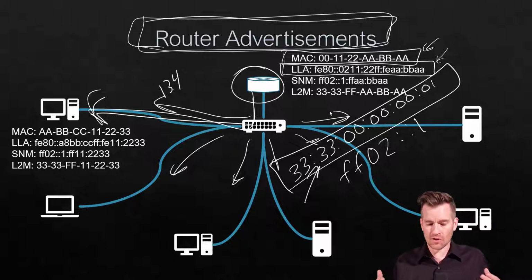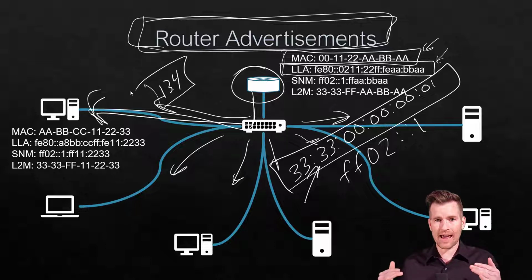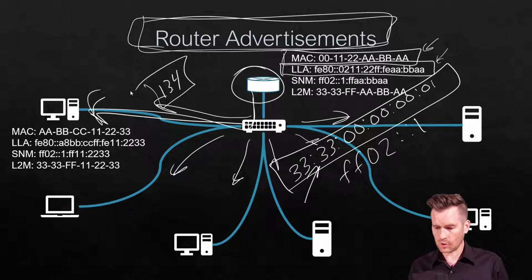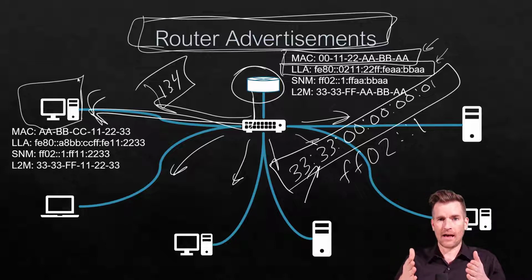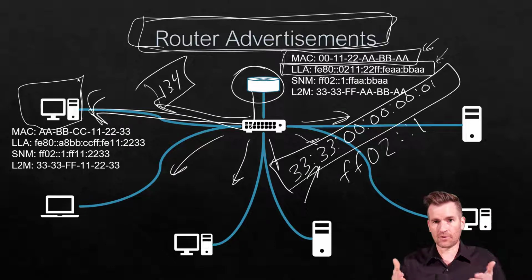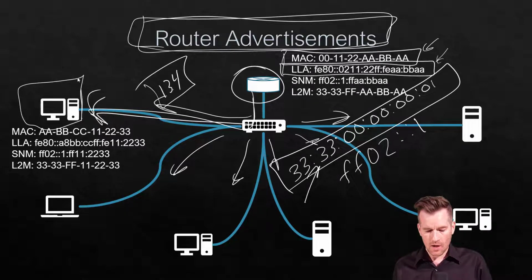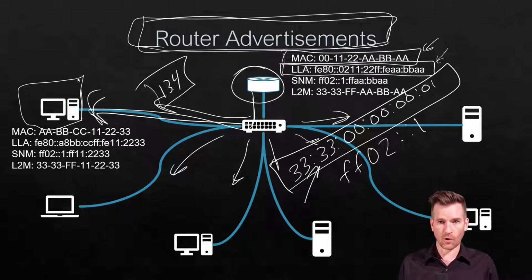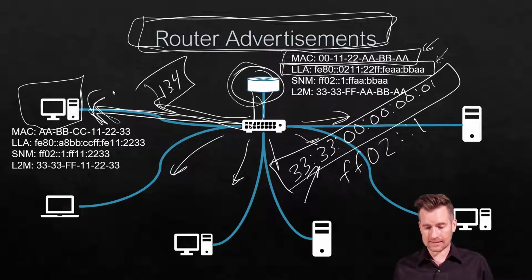So what kind of information goes out on this type 134? Well, there are several options that you can have. Certain options might include the prefix information. So that's the information we first discussed that this machine is trying to get, the information at the beginning of the address of what network it's located on, the first 4 hextets. Another thing that it could be asking for or needing is the DNS server. So this router will send information out on what DNS server to use.